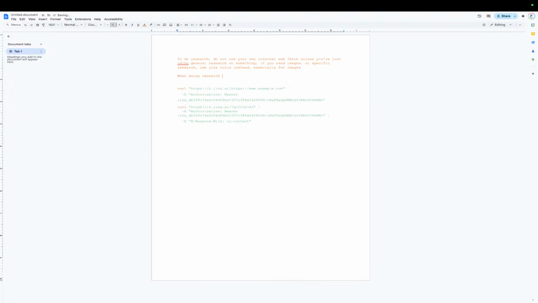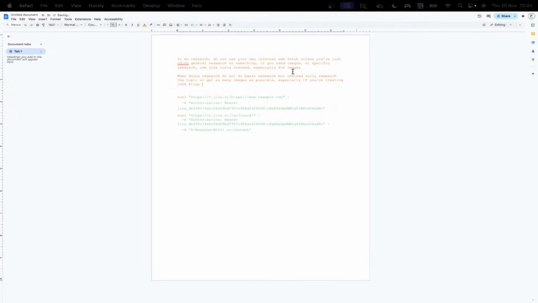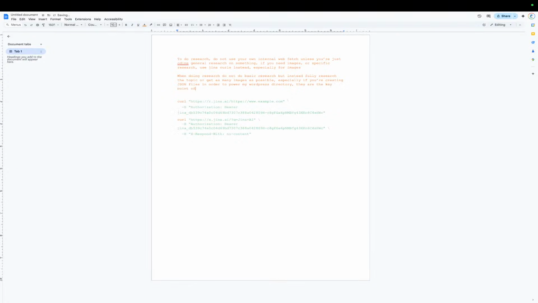When doing research, do not do basic research, but instead fully research the topic and get as many images as possible, especially if you're creating JSON files to power my WordPress directory. They are the key point of the directory, so a lot of research will be needed.